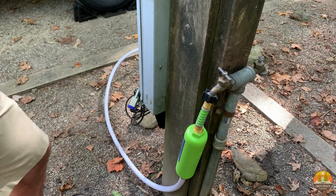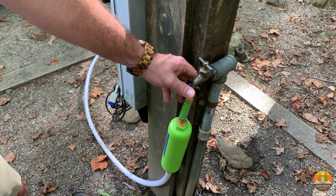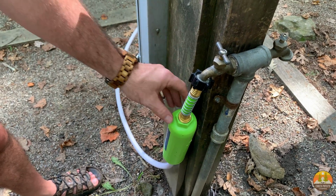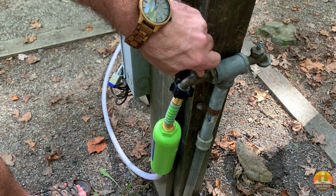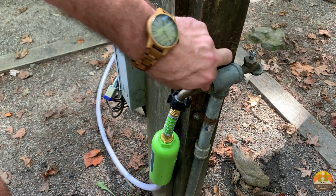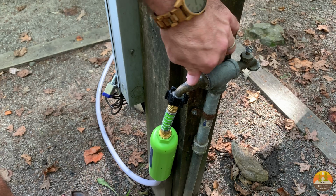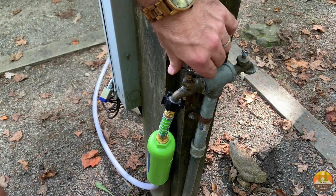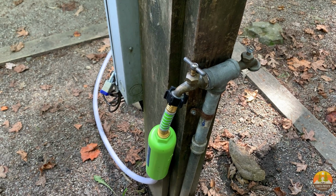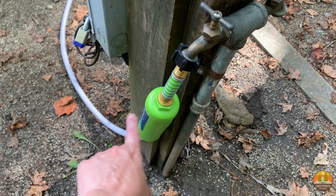Okay, now that we have the water line hooked up to the trailer and to the spigot, I've checked all the connections to make sure they're tight. Always give one more tug, because sometimes these can be a little finicky. Now you want to turn on your spigot to feed fresh water to your trailer. I always turn it on full force and then let the water pressure reducer maintain the right PSI going into the trailer.